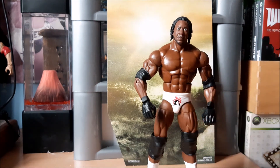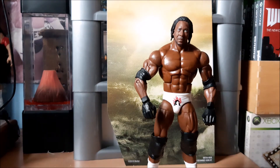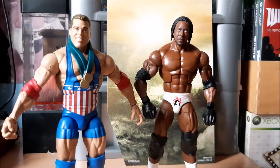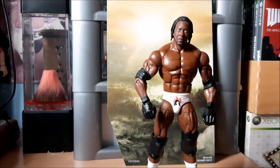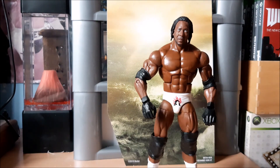Now, where is Booker T going to fit in my animation fed? Truth be told, if this box wasn't already open, this is exactly the kind of guy who'd sit on my shelf for a good couple of years waiting for his moment. But once he does appear, he'll have a pretty important role — quite similar to this Kurt Angle which I keep on my desk. These two are going to show up at around the same time and both have a pretty big role. Until then they're just unboxed figures I opened to get the box out of the way, but without giving too much away they're both going to be pretty important — though it could be quite a while down the road.